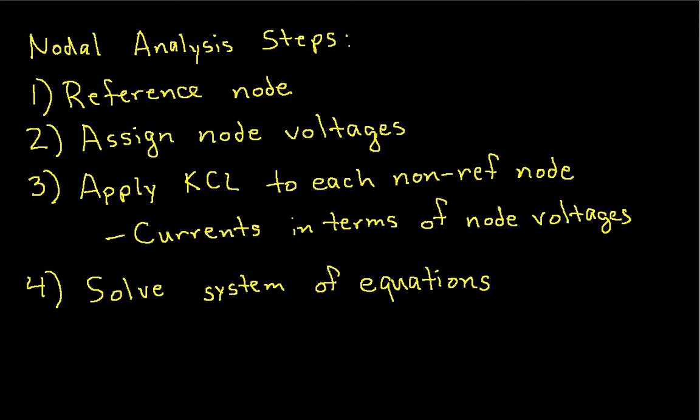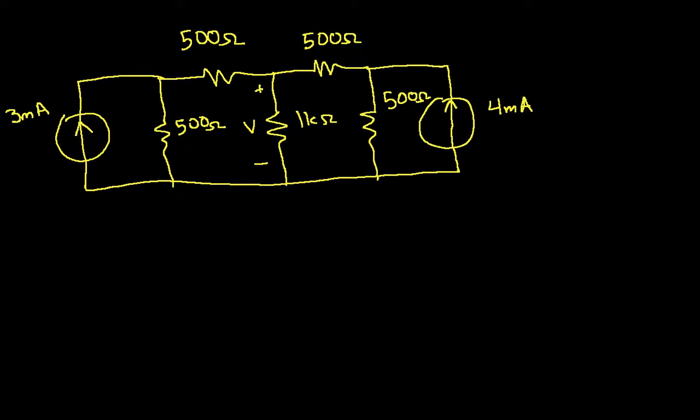So to show you how to do nodal analysis, we'll do it on the circuit that we had in the previous slide, and just go step by step through it. So step 1 is to assign a reference node. If we go back to our circuit, assigning a reference node basically means to select one of the nodes in the circuit and to call it your reference. And you do that by attaching this neat little sign to it. This is the ground sign.